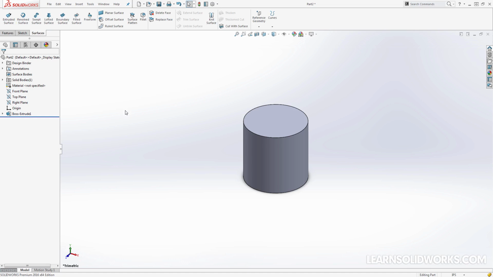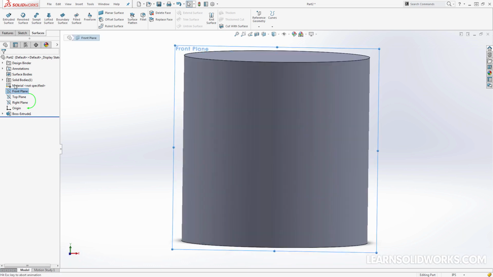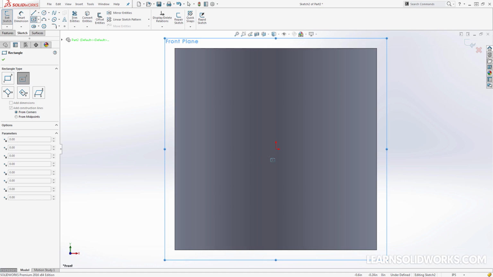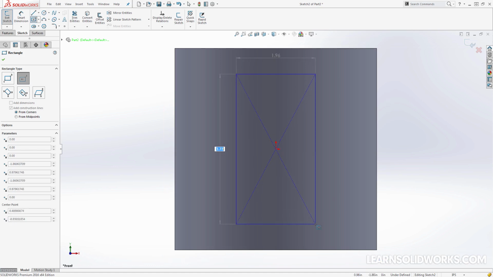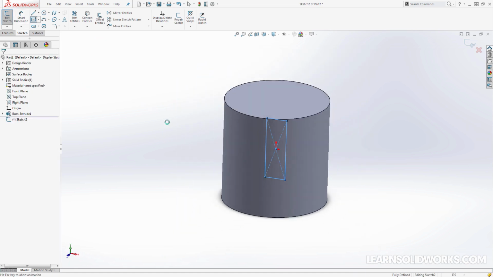Now this video isn't about surfacing, but it is about extruding. So let's take a look at this example. And this is something not a lot of people know about. So we're going to make a new sketch on our front plane, and we're going to do a center point rectangle from the origin, and we're going to say out 3 inches by 1 inch and say okay.